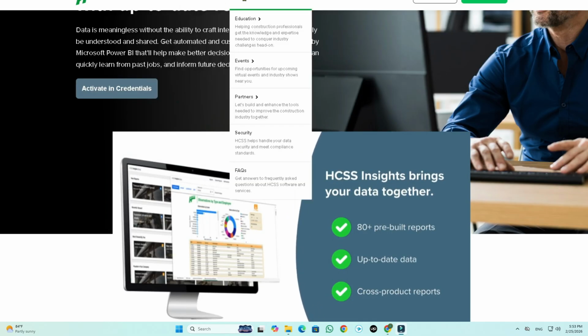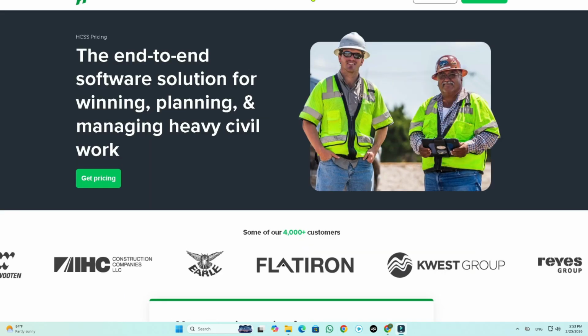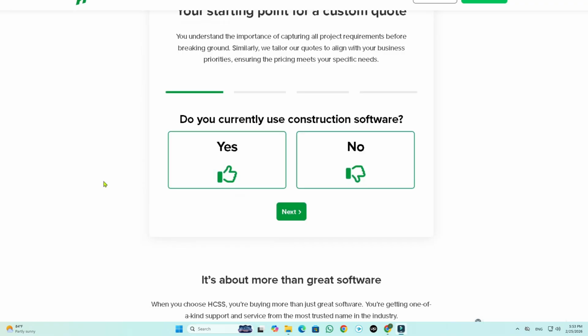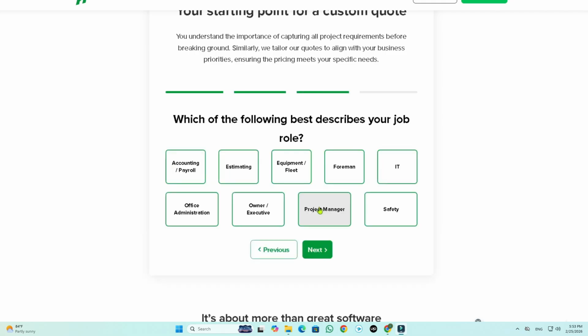Now, after that, you might want to go to the pricing. Why is it important? Because for one, it's going to be a make or break kind of situation depending on your business needs. You can see if you click that the pricing is not publicly available. All right, you need to provide all of the information needed so that the customers or the HCSS sales staff will have a general knowledge on where and how they can come in to provide for your business needs. They can offer a tailored fit solution and pricing customizable to your budget and your goal.